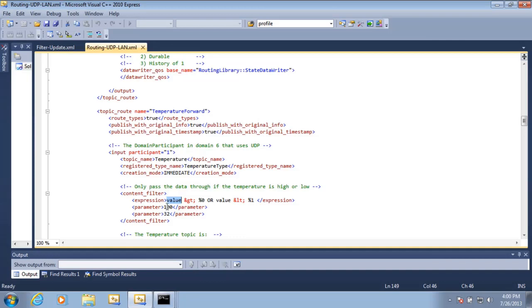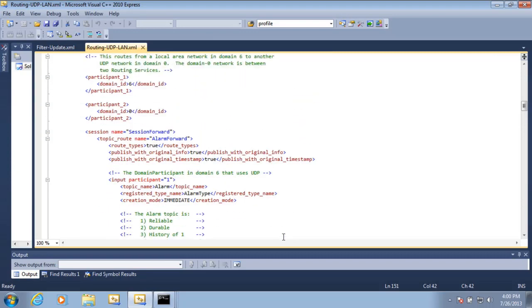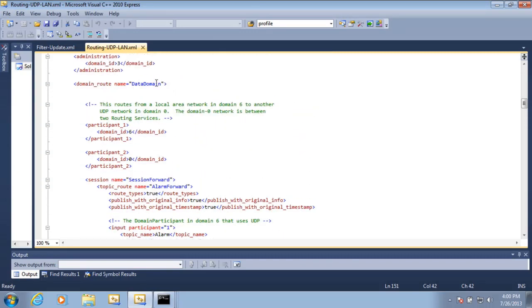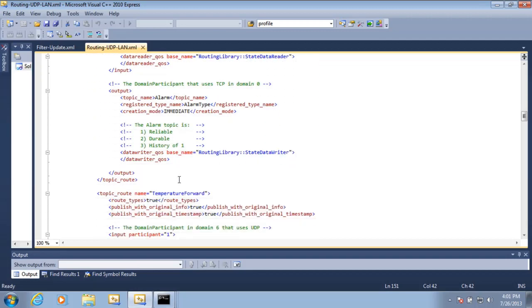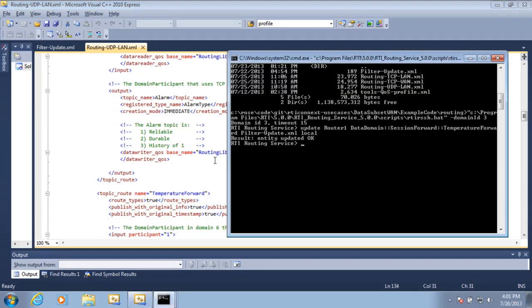Here, the first parameter is 100, and the second parameter is 32 by default, but we have just sent an update that has changed those to be 75 and 45. What we just looked at, data domain, session forward, temperature forward, is the actual path to the entity that we want to update.